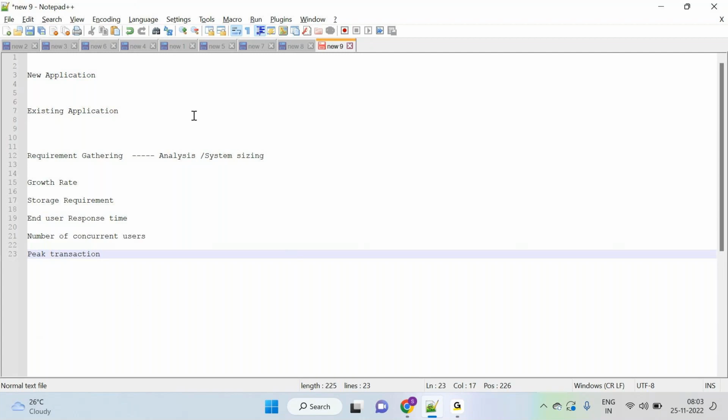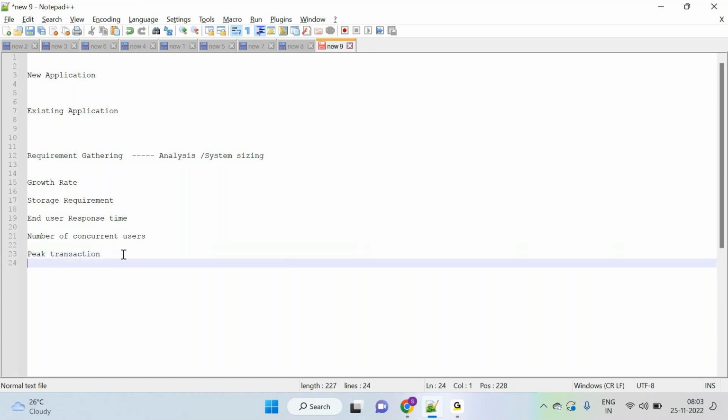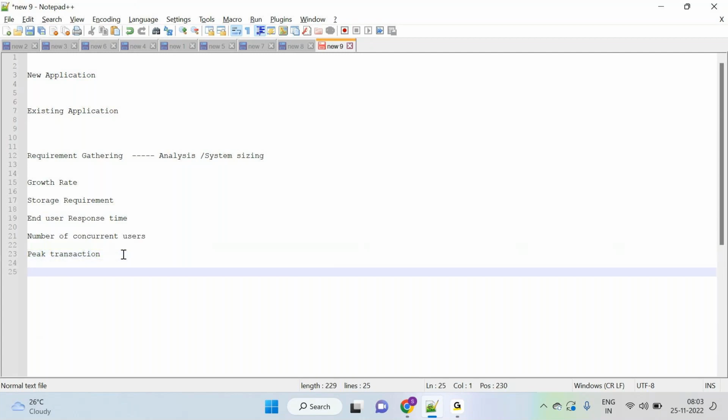Even, what they will think is to give you the right resources to provide satisfactory performance.